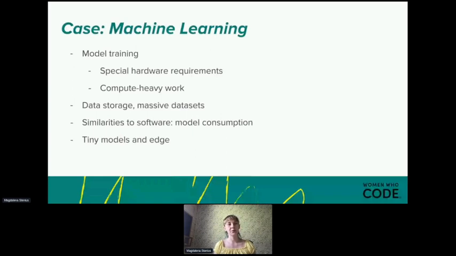Another topic that has been popular in the field of machine learning lately is tiny models and edge computing, where you would have limited hardware running, for example, on a drone or on a camera somewhere in the jungle, trying to recognize different wildlife or recognize forest fires based on images. In those cases, you would need to really optimize the models so that these tiny edge devices are able to run them efficiently and they don't need to be charged very often.